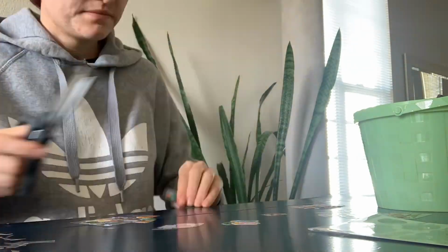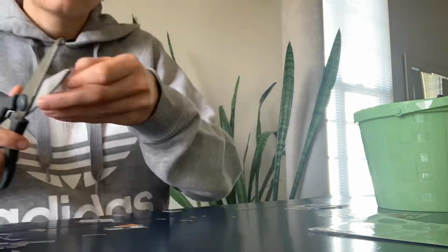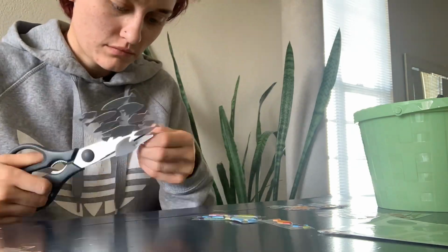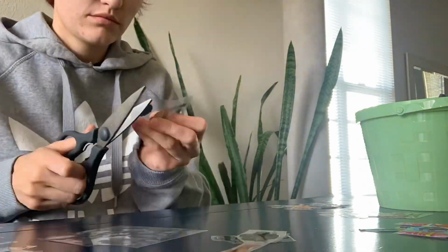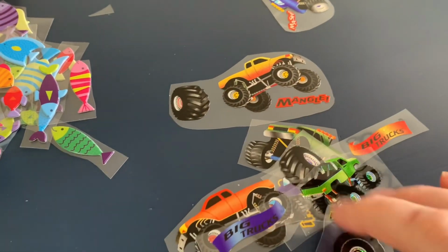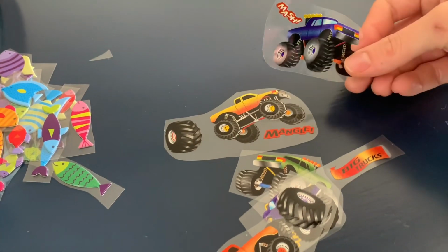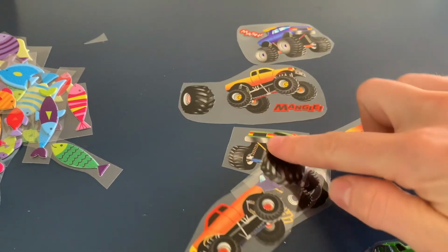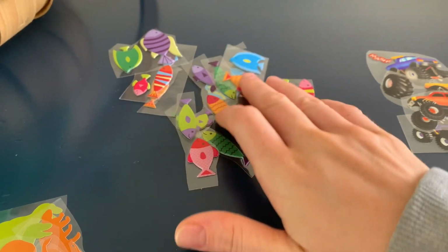So, we did just a couple that had some Hershey's Kisses. And then the rest had these stickers. And, man, my kids love stickers. So, I think it was good. But it was just so tedious. This actually took probably 15 minutes. And it's boring to even watch the sped up version. But here are all the stickers. We did monster trucks, fish, dinosaurs, and like little food items. They're so cute, and the boys, you know, they really liked them.